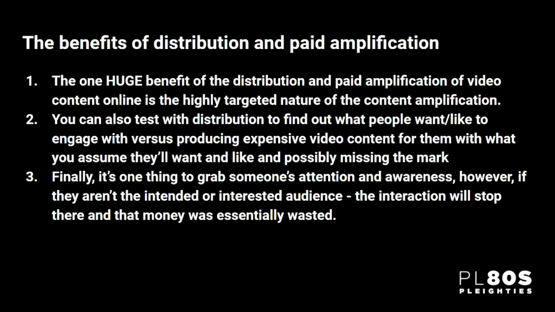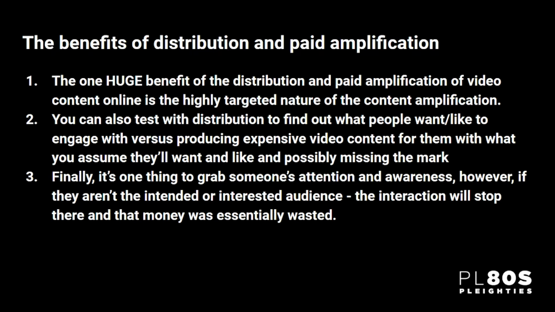Overall, the benefits of a distribution and paid amplification model. Number one, the one huge benefit of the distribution and paid amplification of video content online is the highly targeted nature of the video amplification. As you could see, I targeted the skiers and snowboarding community because, again, they should like that video. Why target somebody who doesn't like skiing and snowboarding?